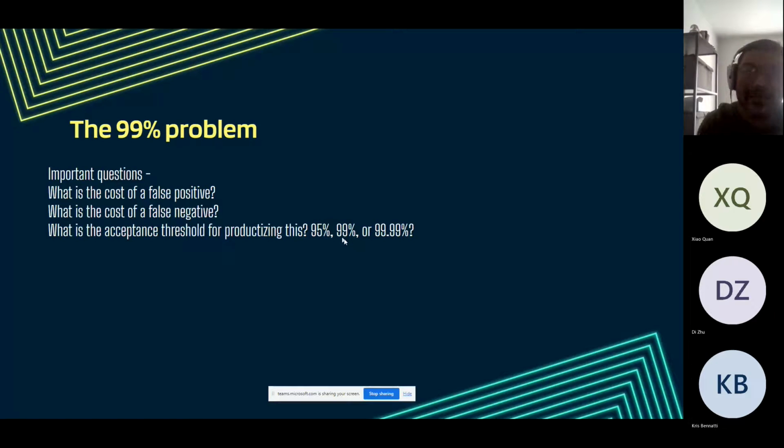Sometimes, for example in the self-driving car case, even if the system made good decisions 99% of the time, or even 99.9% of the time, it's still not production ready, because you have to ask these important questions: what is the cost of a false positive? What is the cost of a false negative? And I think we will slowly see that even for a lot of NLP applications, we'll run into this hurdle where even if the language model is good 99% of the time, the 1% of the time where it fails very awkwardly can be a deal breaker in productizing that problem.